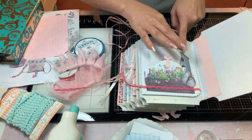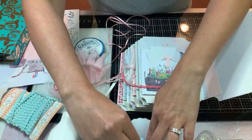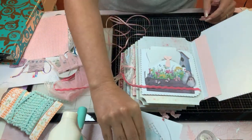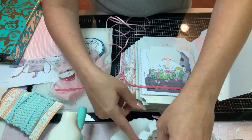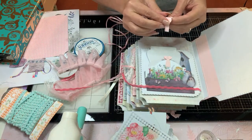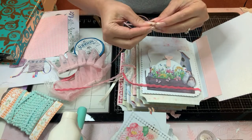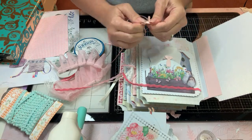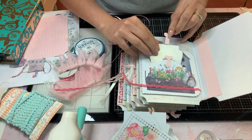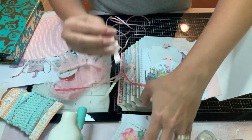And I need to add another little tab up here just to show that you can open that. I cut several of these out, so I know there's got to be one around here somewhere. Here we go. So here's another one of these. And because I was using pink in this book, I cut these all out in the same color, but of course you don't have to do that. And this is just another little Tonic Studios die set that does the little tabs.